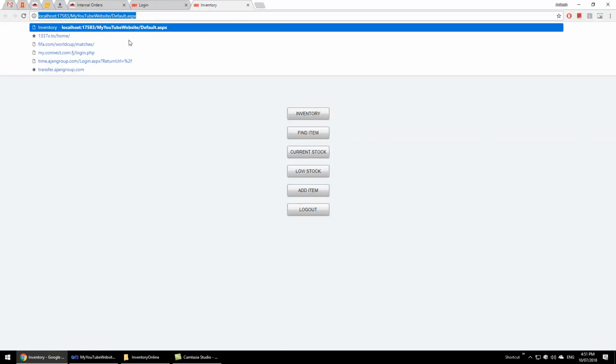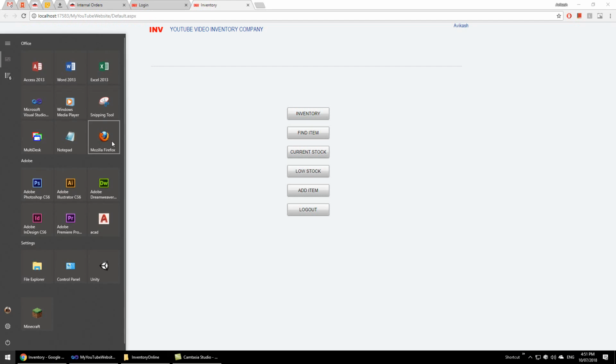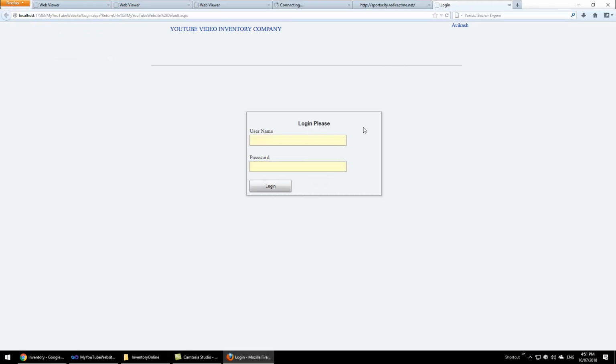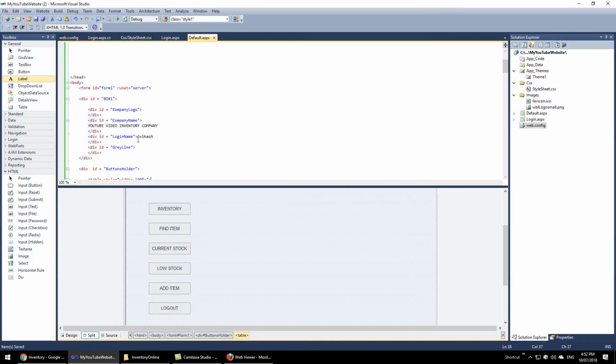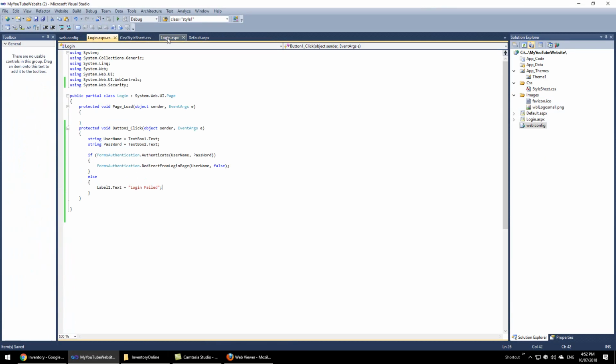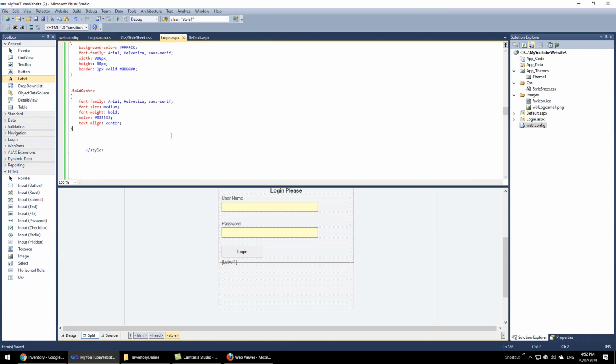to log in on some other browser. Do I have Firefox? Yes. And see, I get the style, and if I type a wrong name and password, I can't log in. Login failed. And if I type Tom and 22, sure enough, I can log in to the home page. Just copy the styles on your login page. That's a temporary and quick solution.